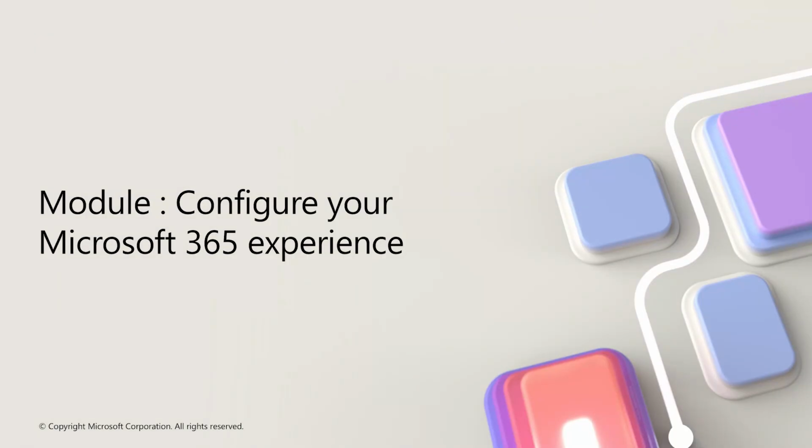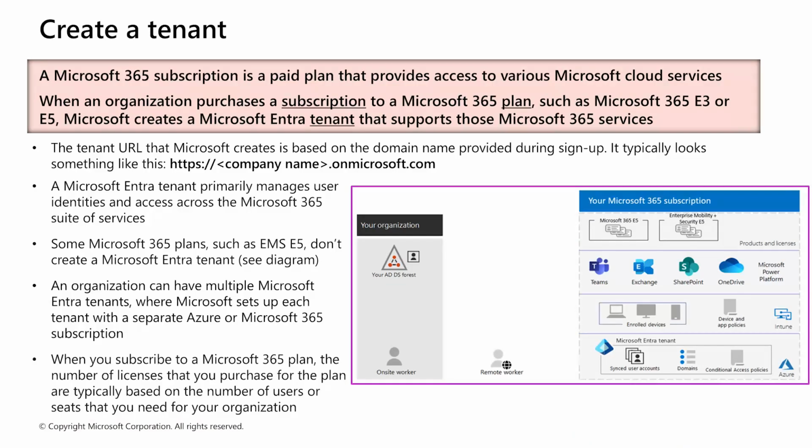Very first module coming up, how do you configure your Microsoft 365 experience? When it comes to how you create a tenant, when you buy Microsoft 365, Microsoft automatically creates a tenant for you. And this tenant has a default onmicrosoft.com domain, as you can see on my share screen. Here it is. This is the one which you will automatically see. That includes your initial name, which you are going to provide, and this initial name is on a first come, first served basis.